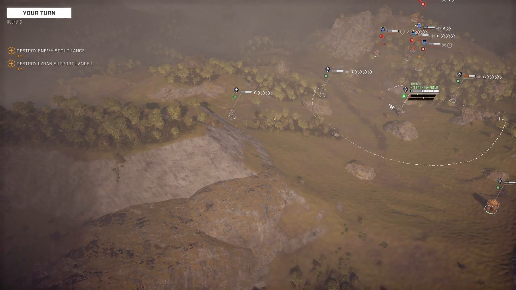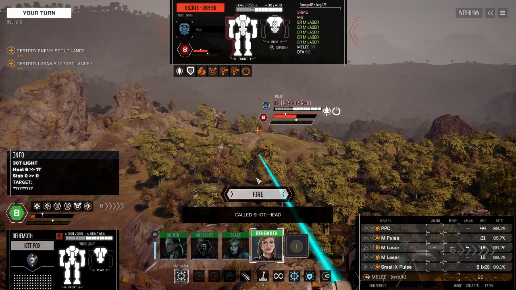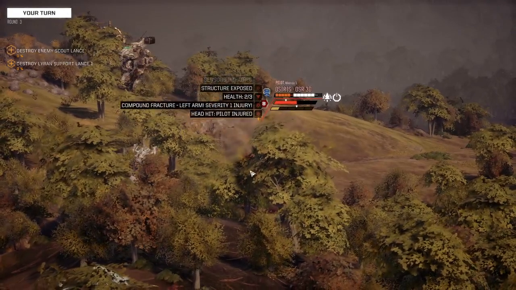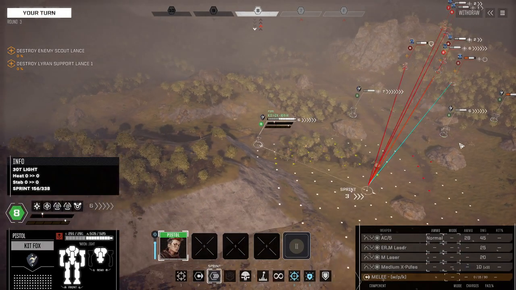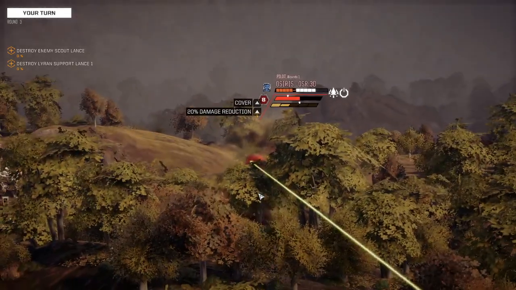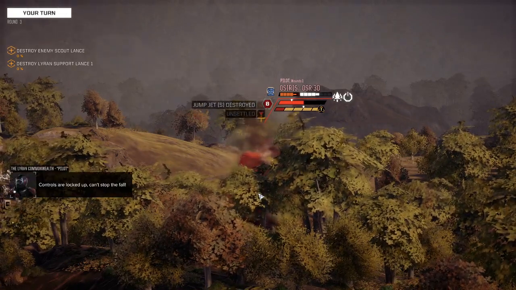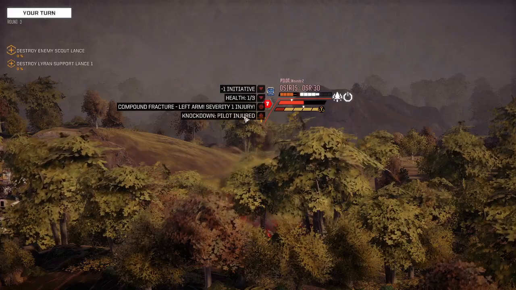Make sure we get our evasion up high. I believe this guy is overheated and shut down. We gotta go after that. All right, got a head hit. Didn't take him out, but at least got a head hit. Commander. 99% chance. Right leg gone. Awesome. That should pick a second injury. Yes. All right.